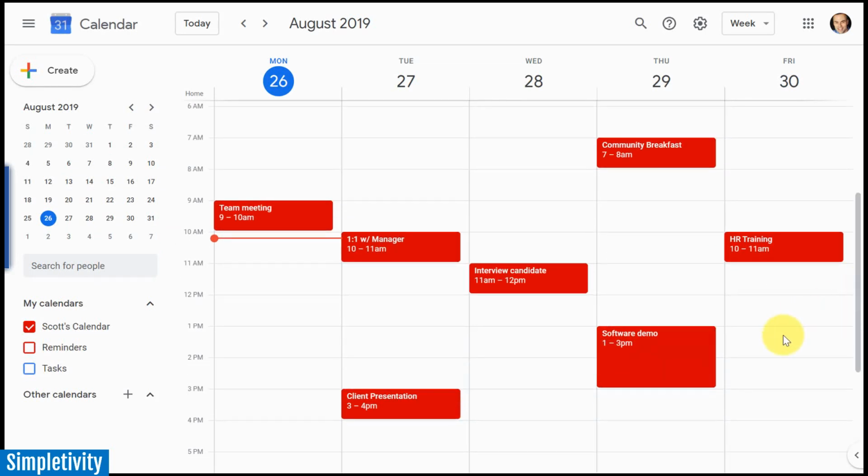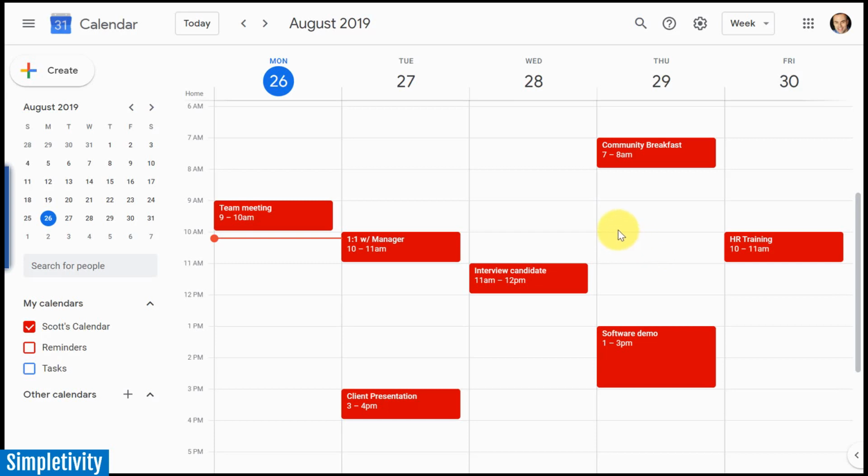And let's get started off with just a quick definition of what is time blocking. Well, essentially, time blocking is all about putting things that are not appointments or meetings onto your calendar. Your calendar probably already looks a little bit like what I've got here in my example. I've got a variety of meetings, I've got interviews, I've got things that I actually physically have to be a part of, or maybe a phone call that I need to participate in. But sometimes it can be very effective to put in tasks as a part of our calendar as well.